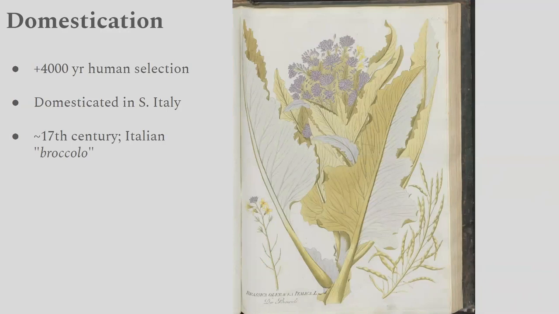This is a botanical illustration of broccoli from the 18th century. As you can tell, it looks pretty wildly different than the broccoli that we're familiar with to this day. And that's sort of a snapshot of how the domestication and improvement have transpired. The word broccoli we first see in a 17th century text, broccolo in Italian, and it is unclear if it means the diminutive form of a shoot or possibly a small nail. There is an older Latin word, broccus, which means to project.